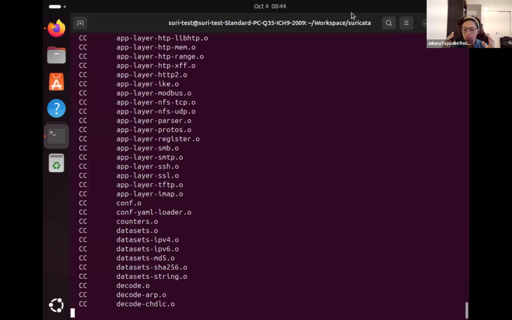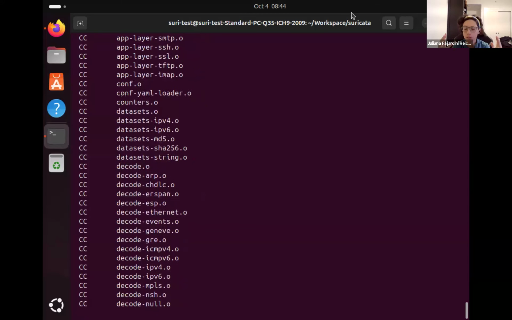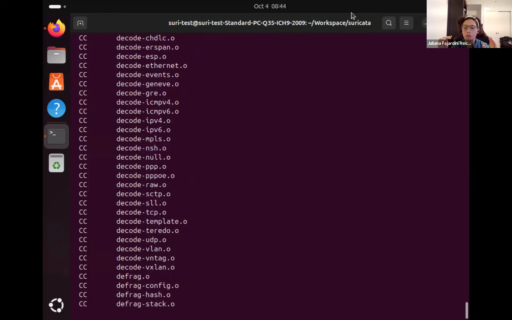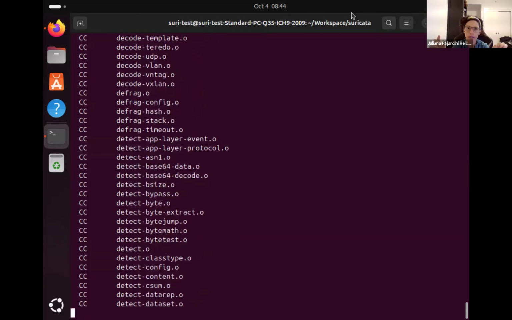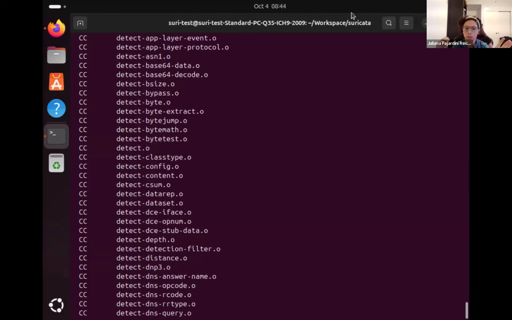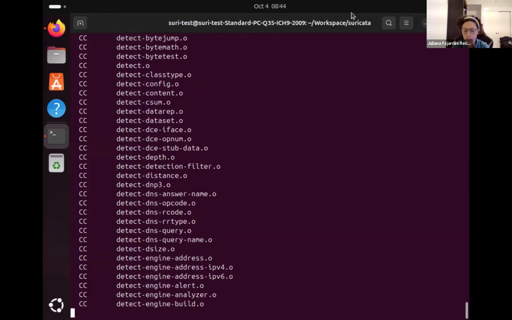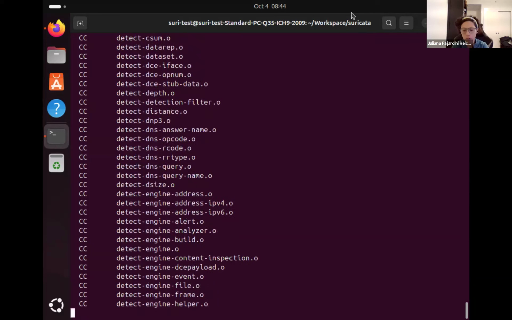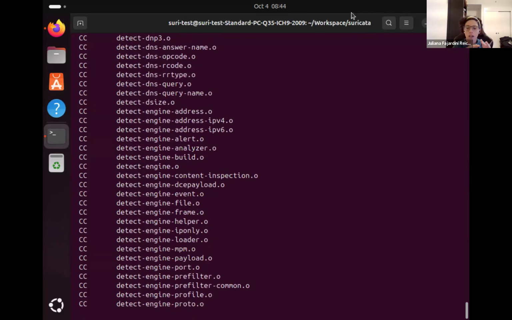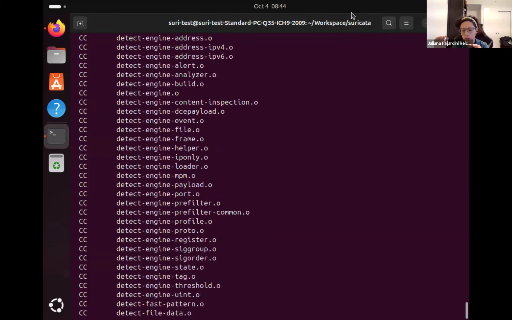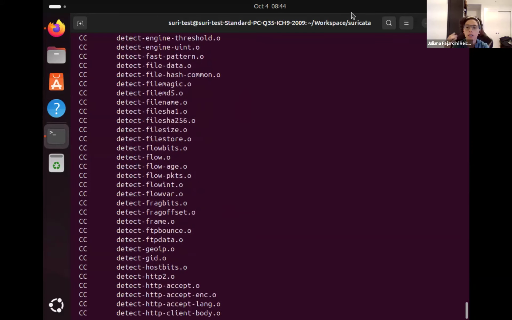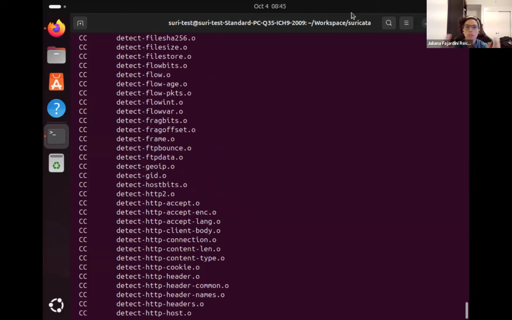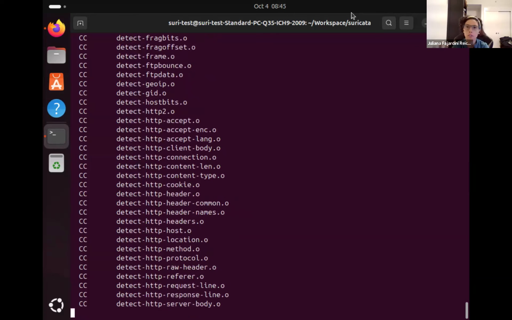With Suricata Verify, we test hopefully all the workings of Suricata, or most of its behavior, because we actually run Suricata, so we run the whole code, build the whole code, and go through inspecting network traffic, sometimes matching against rules and checking that the output is what is expected.